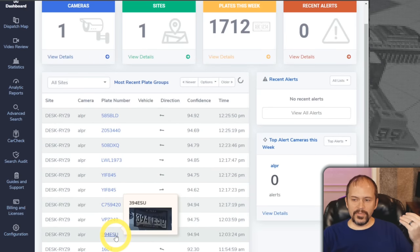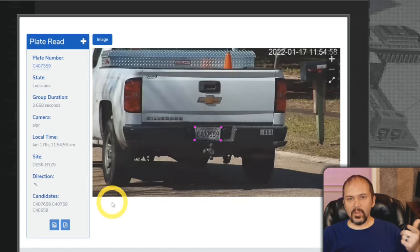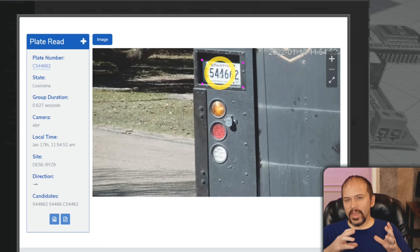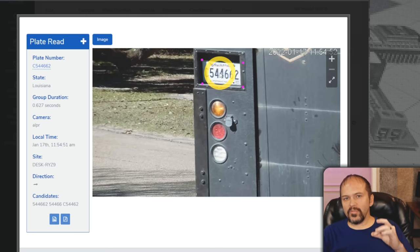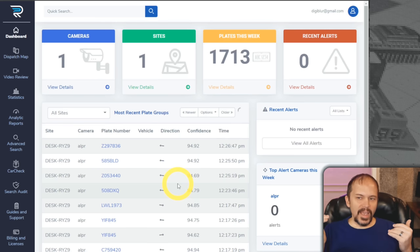They do have all the different plates and everything. And I did find that the recognition was pretty good. And the little agent that runs is pretty nice as well. I know the big brown truck, as you can see right here, I saw that it did pick up even the license plate on there. And there were some other ones where it had other numbers and phone numbers, and it still picked up the license plate out of there. So you are getting that additional model that they've gone through and fine-tuned to actually get the license plate out of there. So there's that option if you want to go through and do the whole OpenALPR, and if there is some other way you can use their software without paying, I'll continue to look through that.